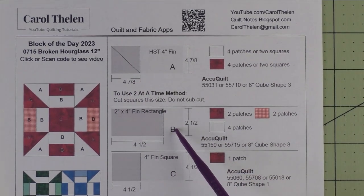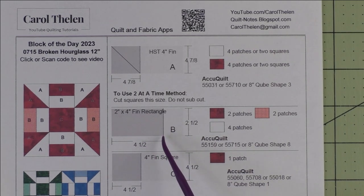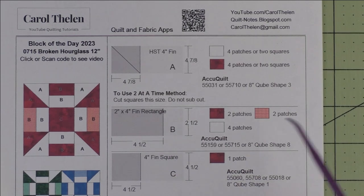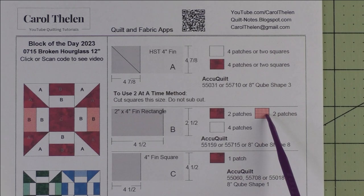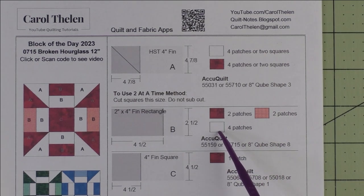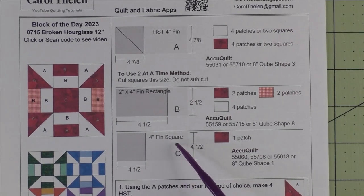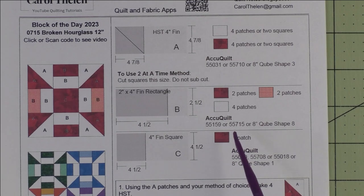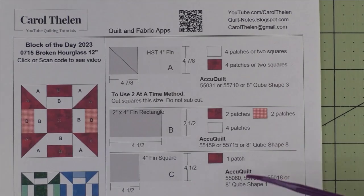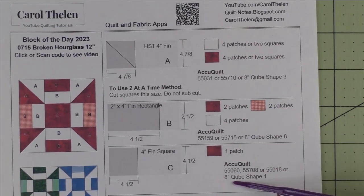Patch B is a 2-inch by 4-inch finished rectangle. We cut 4.5 inch by 2.5 inch rectangles. We'll need 2 patches of the dark fabric, 2 patches of the medium fabric, and 4 patches of the background. Patch C is a 4-inch finished square. We cut a 4.5 inch square, and we need 1 patch of the dark fabric. For each of the patches, there are AccuQuilt dies you can use to cut them.